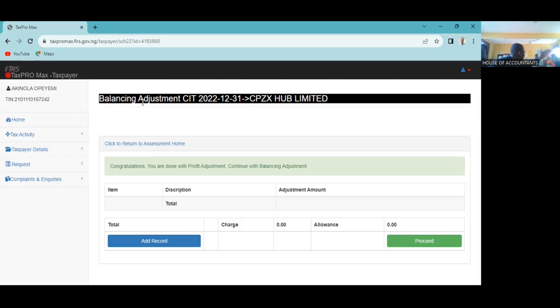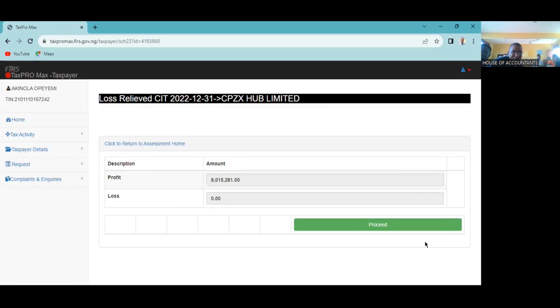It's going to be tax written down value minus the sales proceeds. If your sales proceeds are higher than the tax written down value, what you are going to have is a balancing charge, which is the same thing as gain on disposal. But based on what we have been doing since morning, we didn't recognize any disposal. So we just click on proceed. It means it's zero.